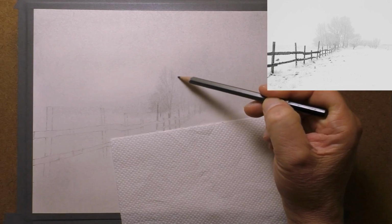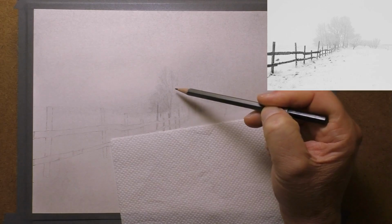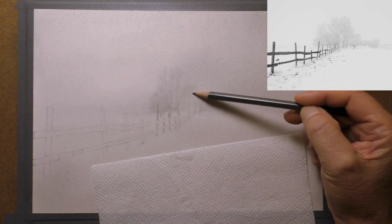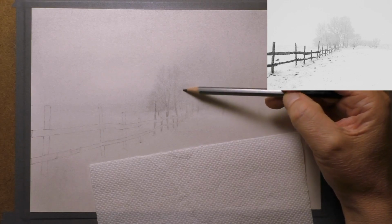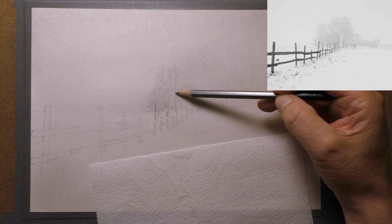It didn't take too long either, as you can imagine. There's no sort of hours spent line drawing or anything like that, and there's no grid method involved in this one either. Like I say, I'll give you a few really easy pointers to start that fence off and to get the horizon line in really accurately, without the use of any grid or anything like that.